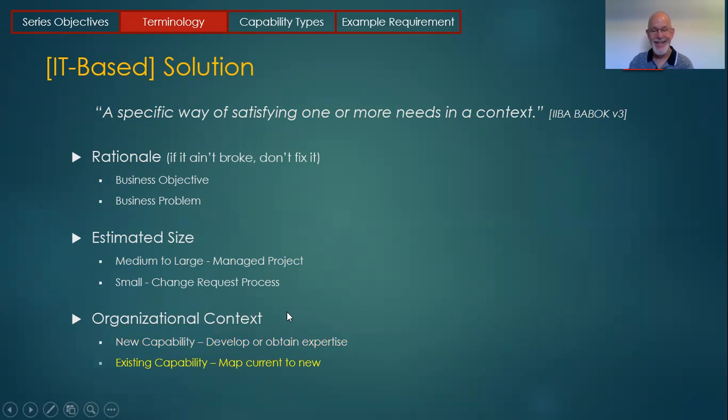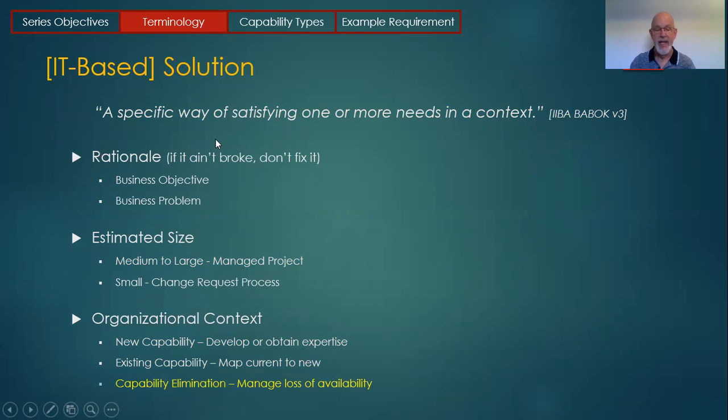Then the context may be that you have something existing and you want to change that. So you have your existing understanding, your existing capabilities, and the subject matter experts you have can help you get to the change. What we typically do there, we talk about mapping from current system to the new system. And lastly, you can have a change that says, we're going to fix this by getting rid of something. I won't go into what you might get rid of, but there, what you really need to do is manage the loss of that capability. That may involve changes to an information system. You make certain products unavailable for purchase, that sort of thing. But this is your organizational context.